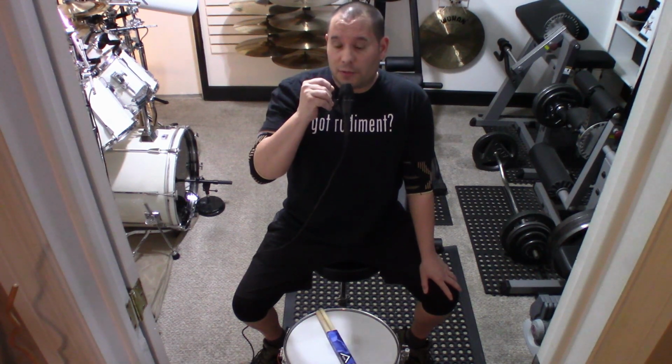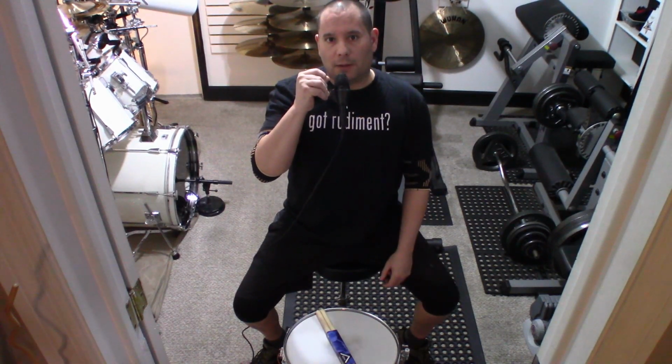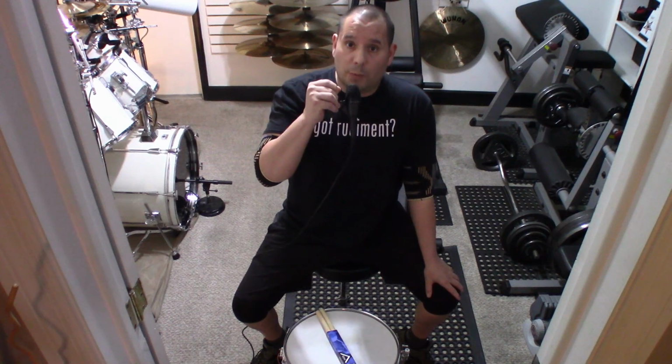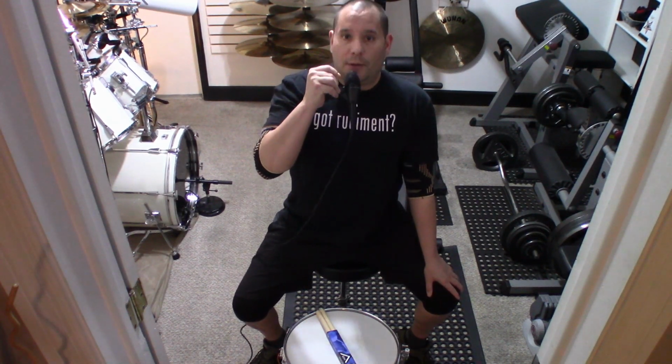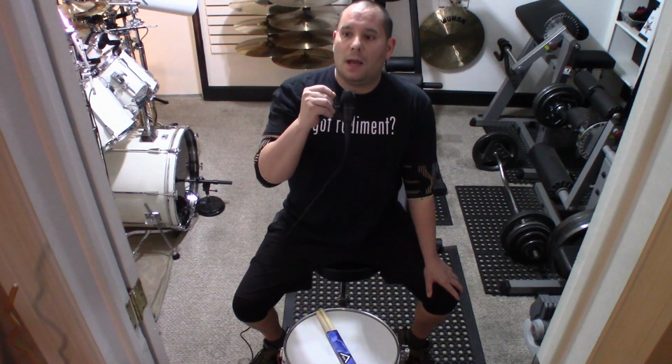Either way, number 37 is getting pretty close to 40, so as usual, today I'm going to demonstrate a rudiment on the Pearl Piccolo snare. And your job is to identify that rudiment and post in the comment area. I do not repeat the same rudiment, so this will be the 37th different rudiment out of 40.